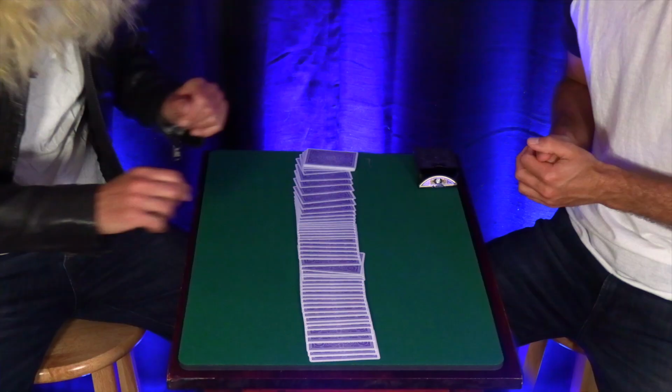Huh. Let's do a card trick, Ron. I'm gonna spread the cards out like this. I want you to choose any card in the pack. Very good. I want you to look at it, remember it, show it to the camera. I don't want to see it. And when you're done, place it face down on the table so I can't see it.